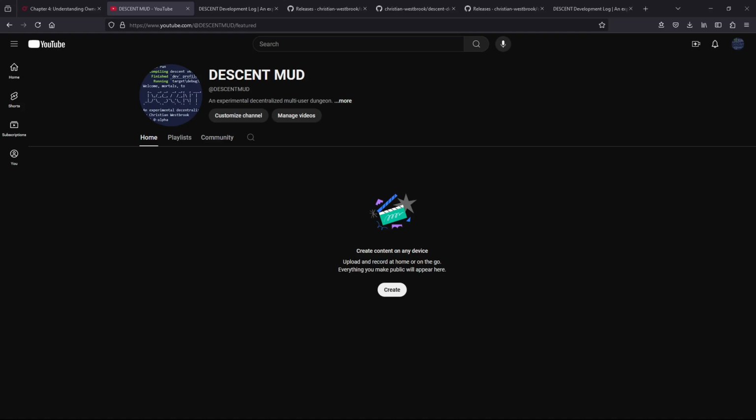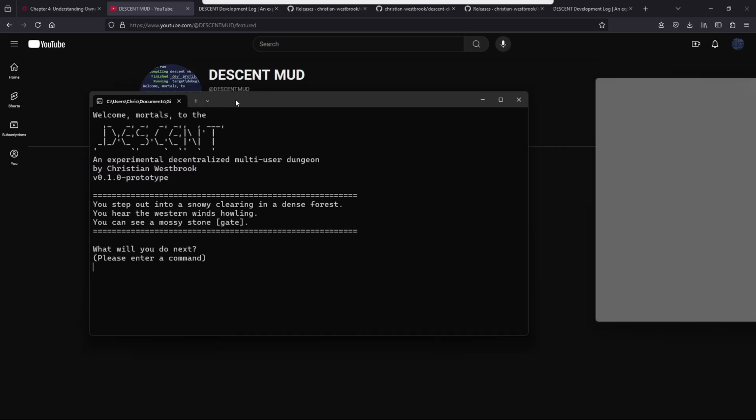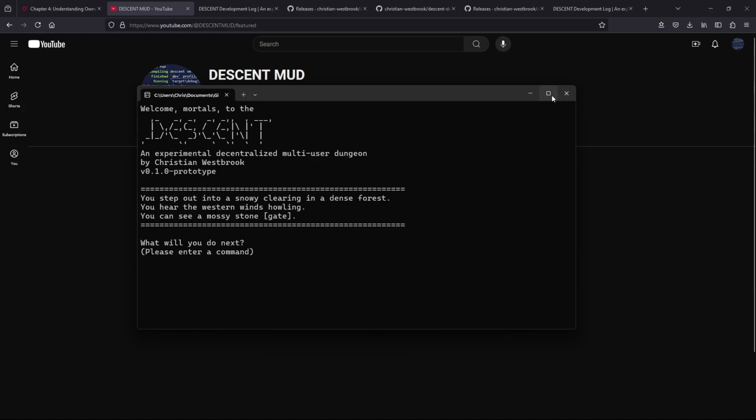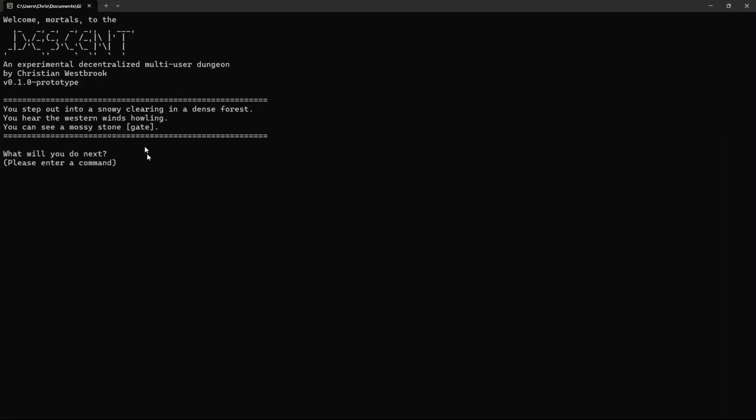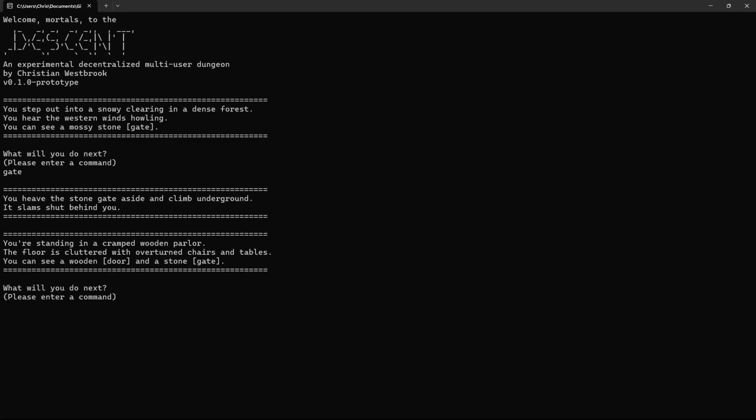Okay, there's one more funny thing I want to show you, and it's something I just didn't anticipate, which will happen probably frequently, but perhaps my first bug. So here is the game running in the command line. This is what the game looks like if you double click the executable. So if you download the game and you run it, on Windows you'll have a command prompt open. It'll look just like this. So you can type gate and move from room 1 to room 2, objective accomplished. And from here you can keep playing to find out what happens next.